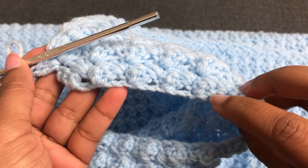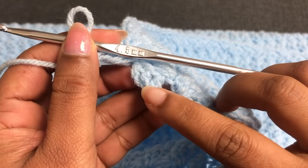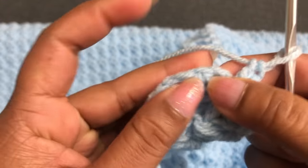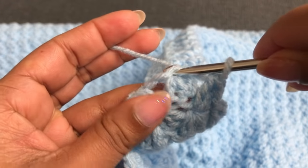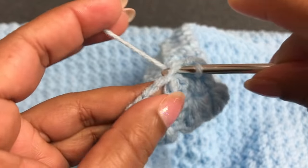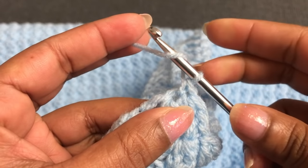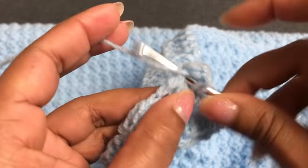You can see this the first line. Skip two chain with the single crochet with the double crochet. We start with the skip two chain and into the same space two double crochet. I'm gonna make into the same space one single crochet and two double crochet, 1, 2.